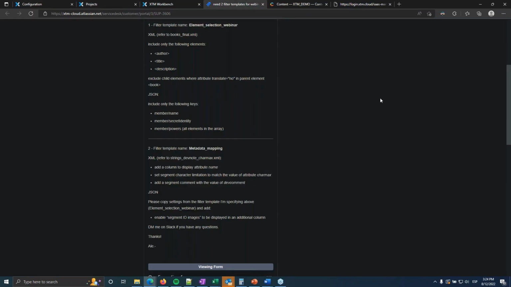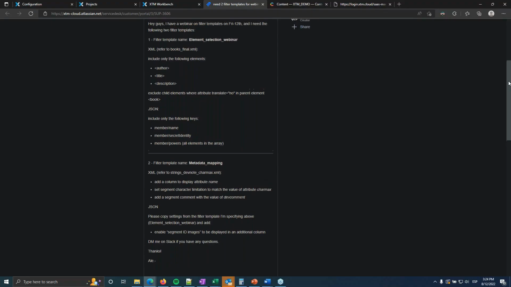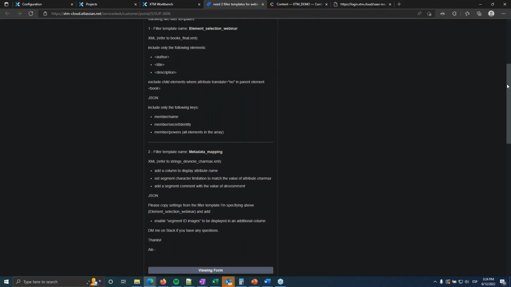So in this case, I created a ticket, and this is not a privilege that I have. Internally, any client can create a ticket asking for a filter template, specifying, for instance, that I want to include only the following elements for XML and for JSON, and then I requested another filter template.